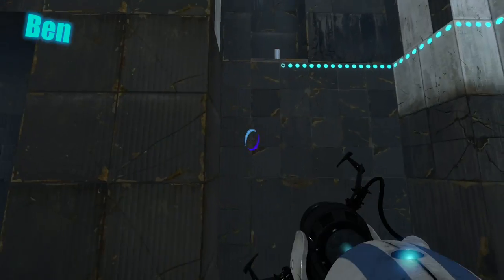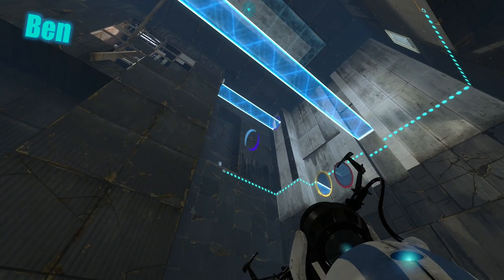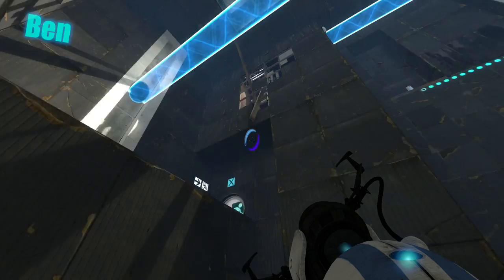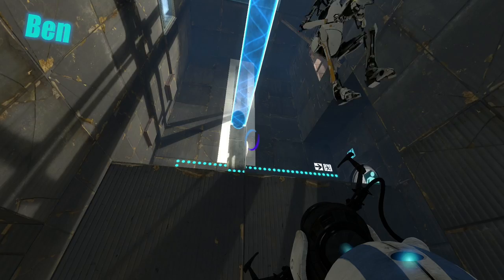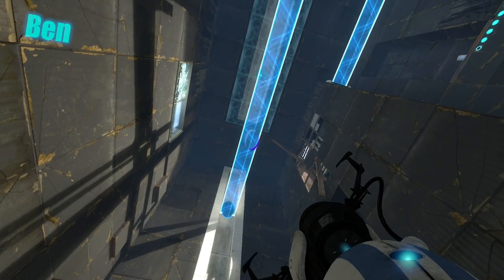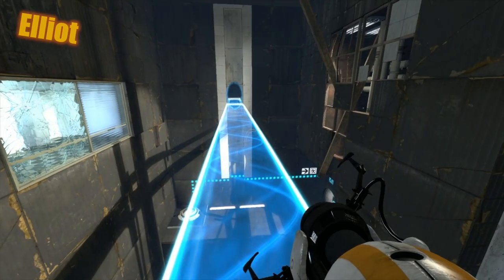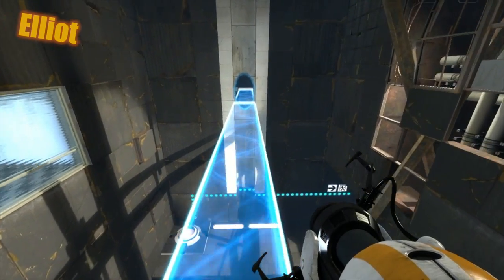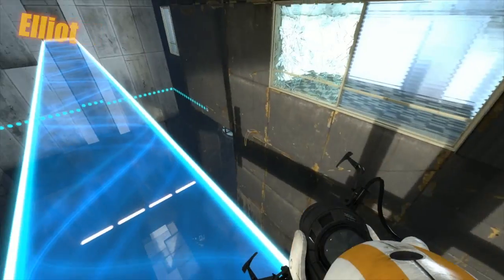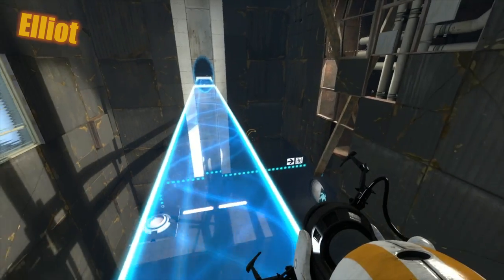Whoops! Okay, yeah, so let's try that again. Oh. Okay, hang on a sec. I'll have to move it. Okay, well, actually, hang on, what's over here? If you go through, what is that down there? Okay, for sure I have to press this button.